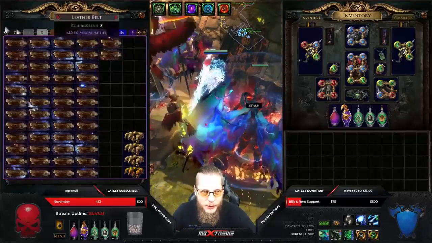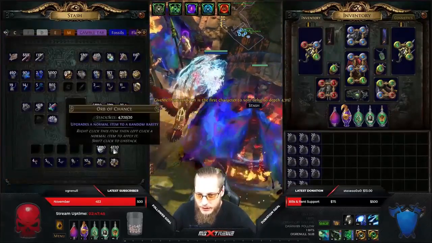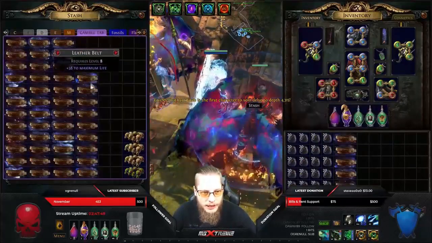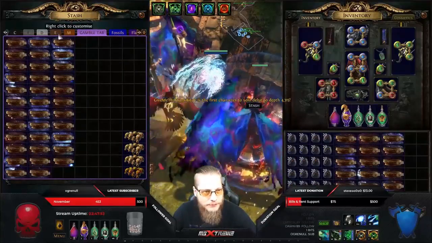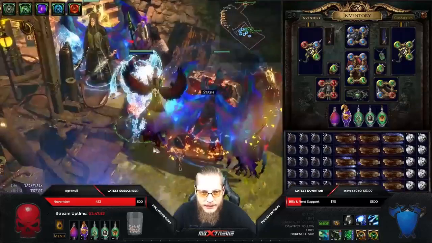So what we're going to do now is pick up a bunch of these chance orbs. How about about 200 or so. We're going to pick up, I think, 3 rows of leather belts and fill it up with some scouring orbs. And yeah, this is what you're going to do.